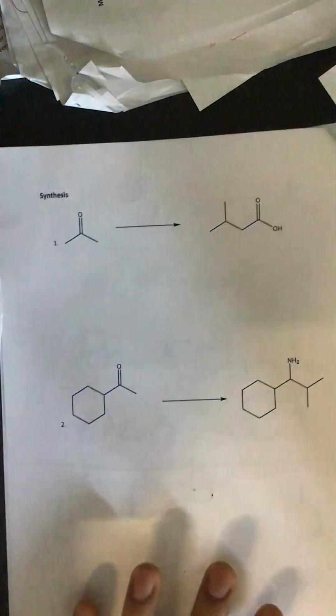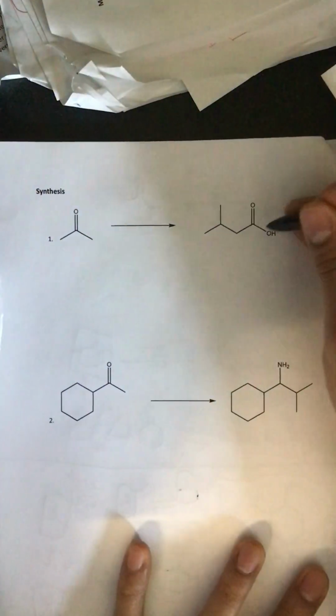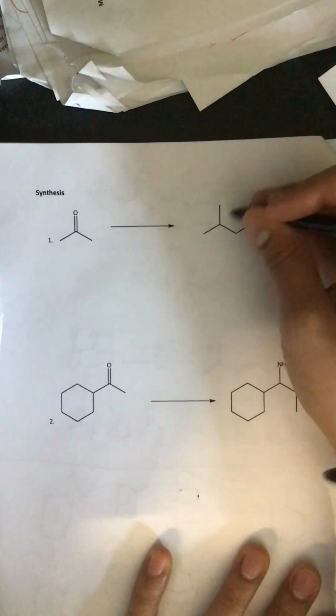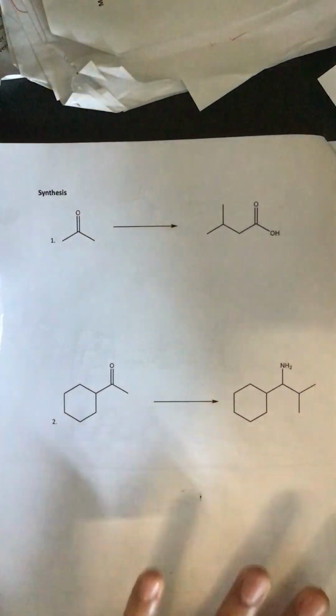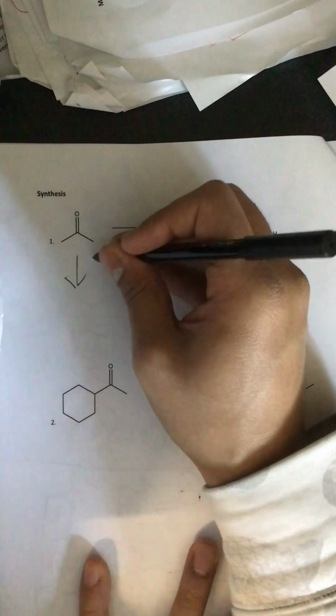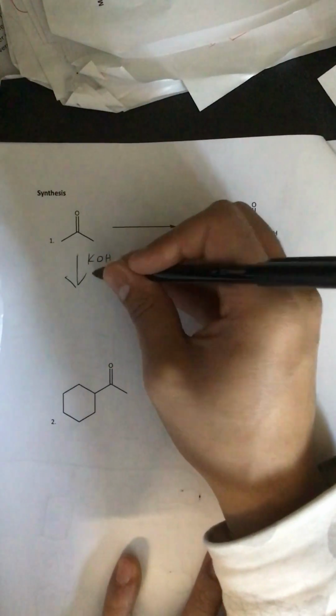I think that's the last problem. Oh, no, now we've got the synthesis. All right, synthesis of how to get from here to here. So as a general rule, if I'm going to go from this molecule to that molecule, I'm going to look and say, hey, this looks like an aldol. I'm adding these 3 carbons under here. So what I'll do first is an aldol, and I'll just use something like KOH.